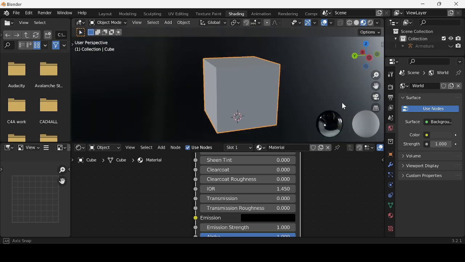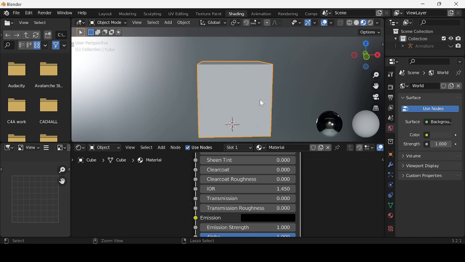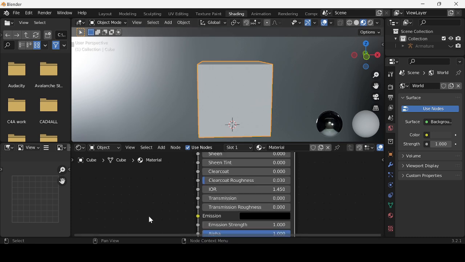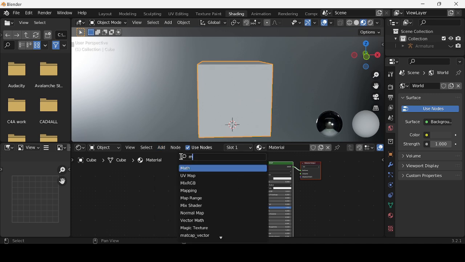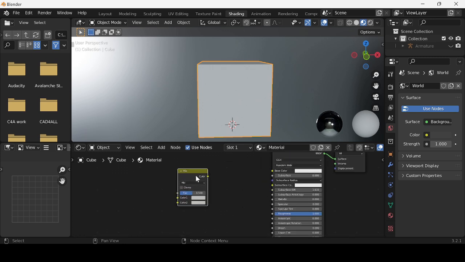So I'm gonna make a certain shader here. I'm just gonna go with mix. I'm using an old version, so it's gonna be different for you guys. Just a heads up.